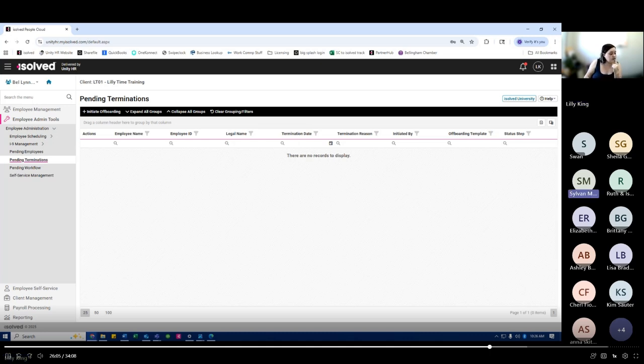One quick one. There was a request to show how you switch between users. So both between having an employee and a client user tied to the same email address, as well as how a manager would go from their employee view to the manager view. Absolutely. Okay, so for employee to manager view for managers, it's very simple. You see your name up here, you click on this little arrow, and you can see your employee view, manager view, or if you have supervisor view as well, you can go there, and you would just click on which view you would like.